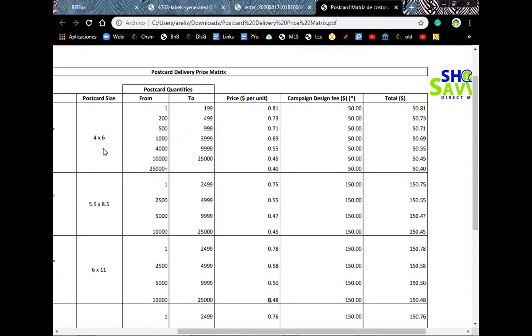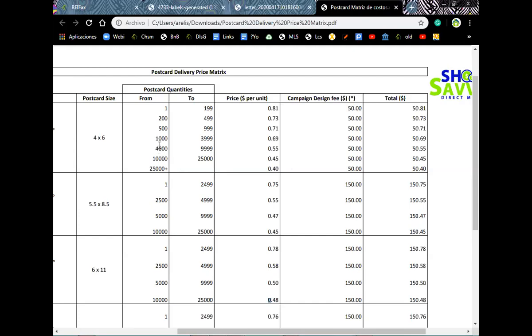For example, 4 by 6 from 1 to 199, the price per unit is 81 cents plus the design fee, and it would be $50.81. That is per one. Remember the fee for the template, you only pay once.